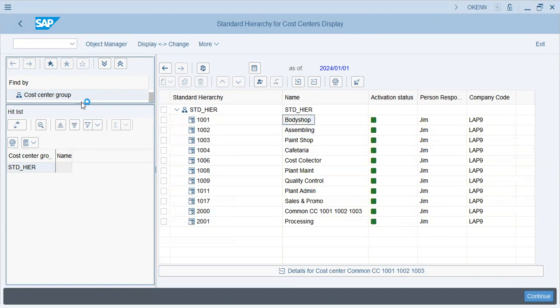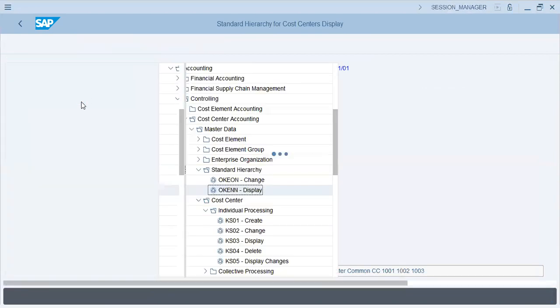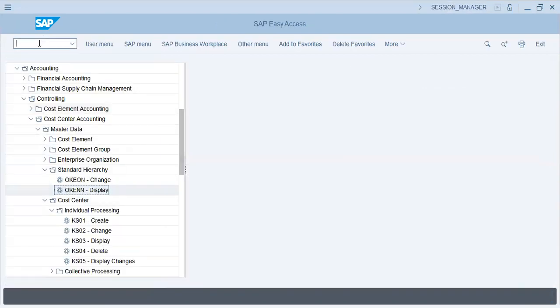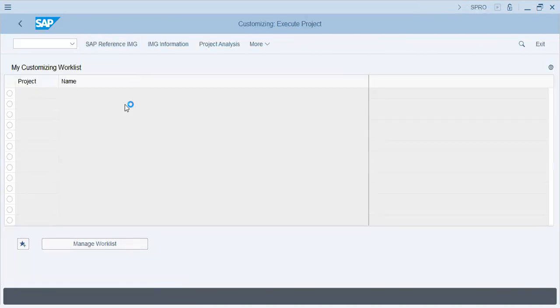So now that we have a little bit of understanding, let's get down to configuration, which is T code SPRO. Okay, enter. Reference IMG.